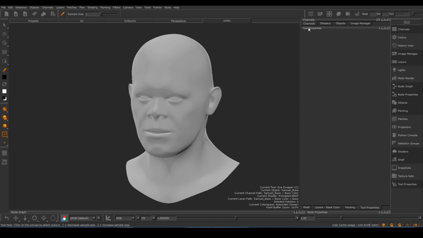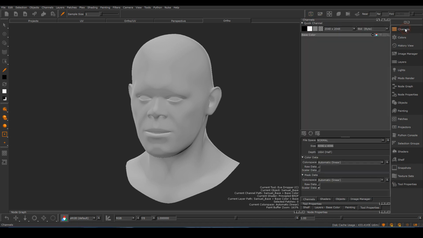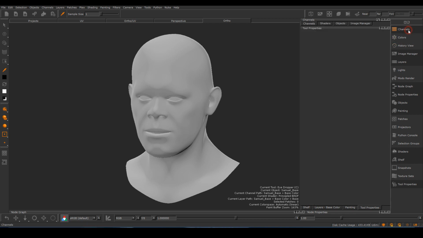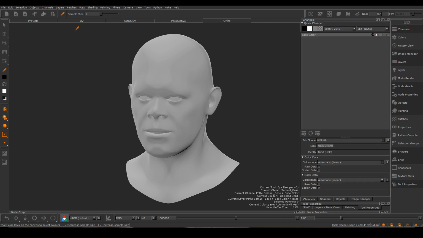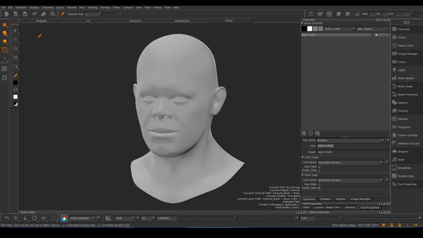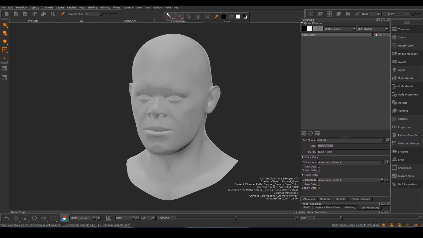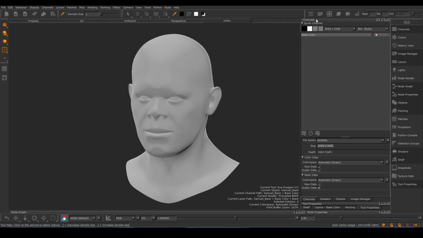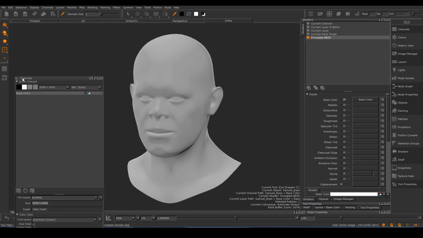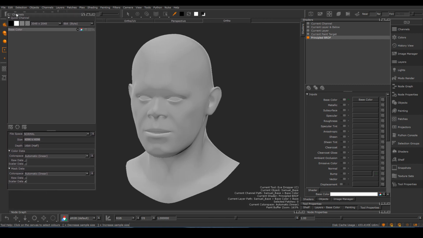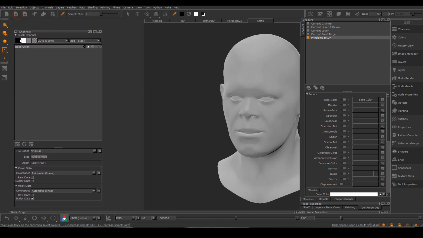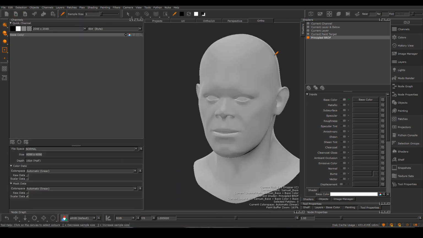Now you could also go to channels. I like to work when I'm starting out, just go to channels. Okay, and what you could also do is customize the layout of this. So let's say you want to drag this toolbar and you want to set it here, you can. And if you want to drag the channel somewhere here on the left, you can do that. Or you could have it floating around, or you could drag it right here.